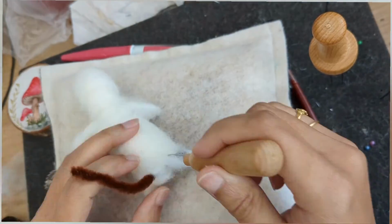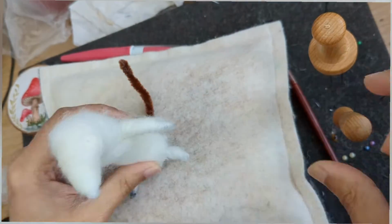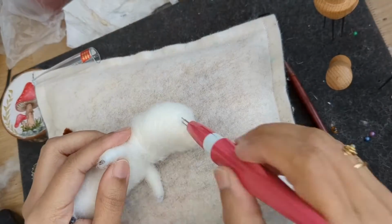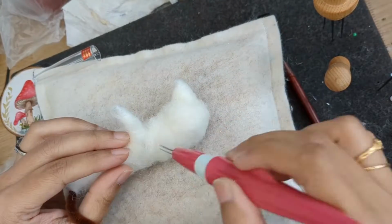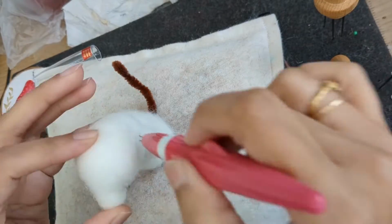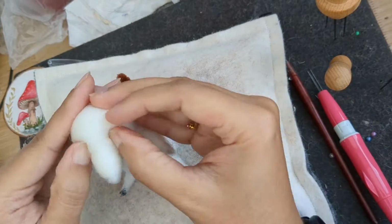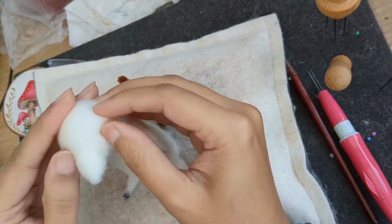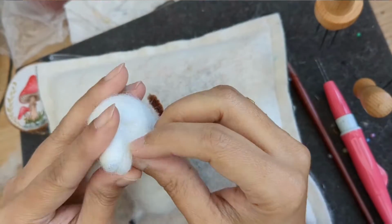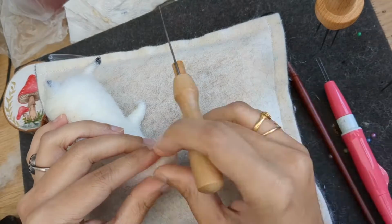You have to go across with your wool on the thighs and on the chest part, and just take it over and under the limbs, just to get the shape right. And keep adding wool. You can make a fat mouse if you want, and just keep adding wool a little at a time so we know where we are going.